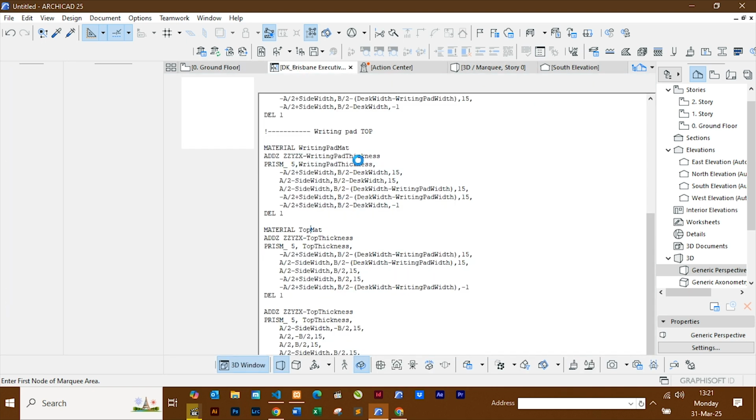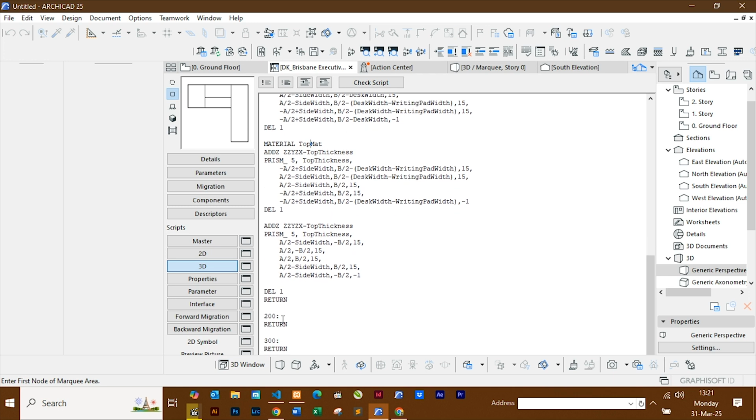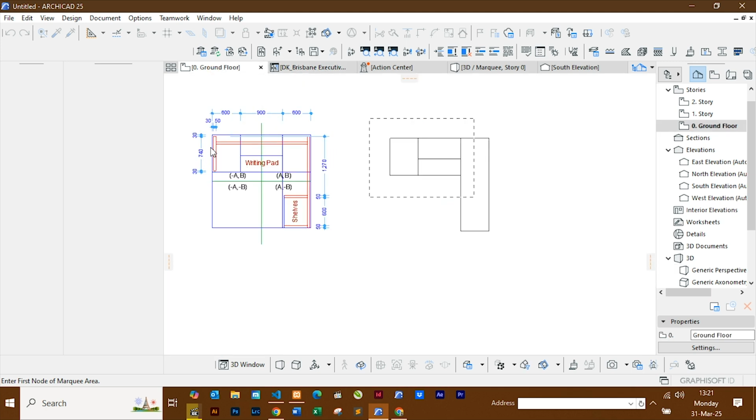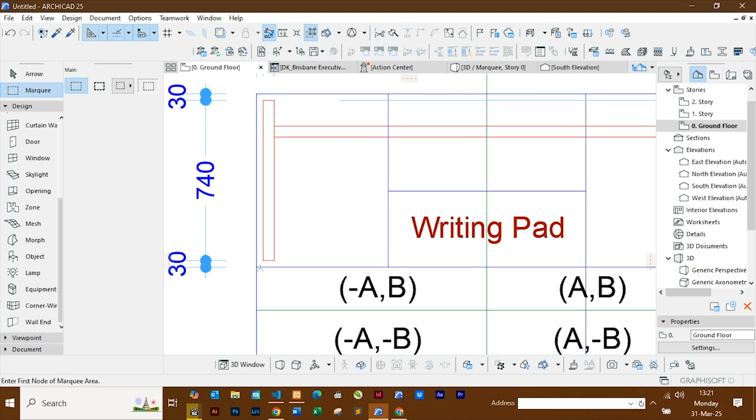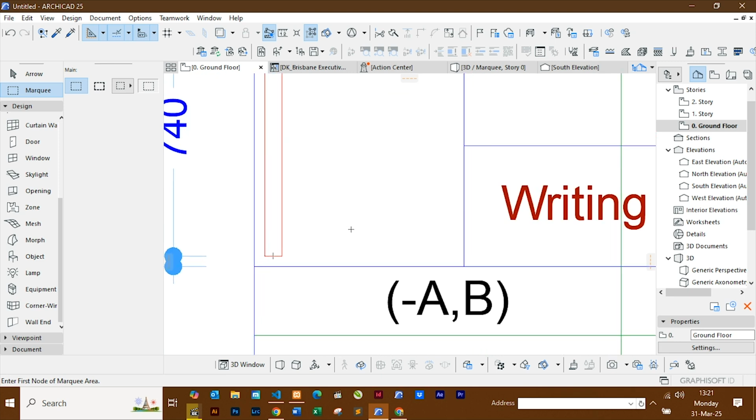We need to do the base, or the bottom part. We are now at number 200. You can comment here and say the base. The base starts with what we have in red. This is everything that is in red, that is the desk reds. So we are starting with this point.